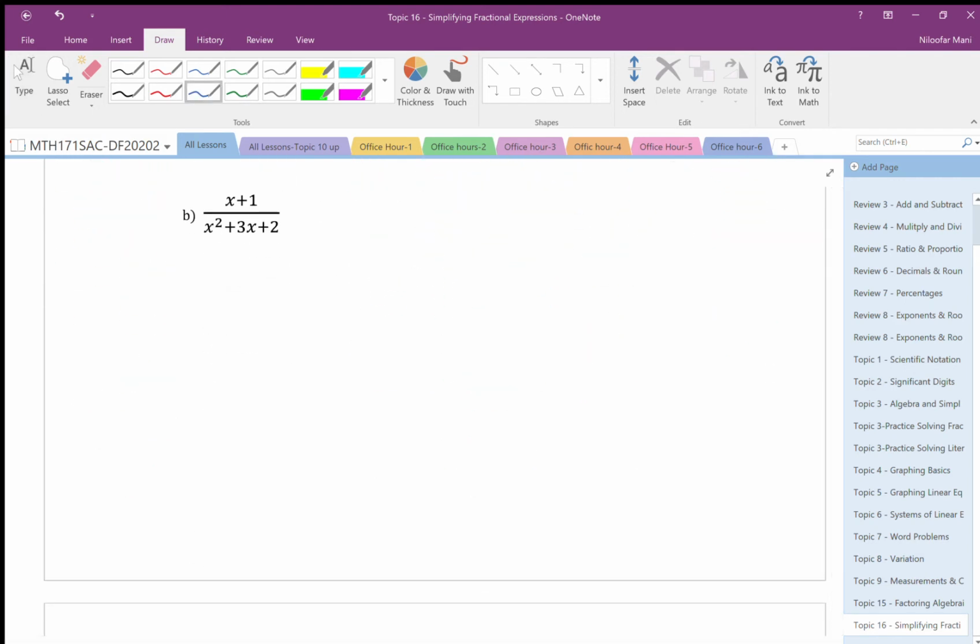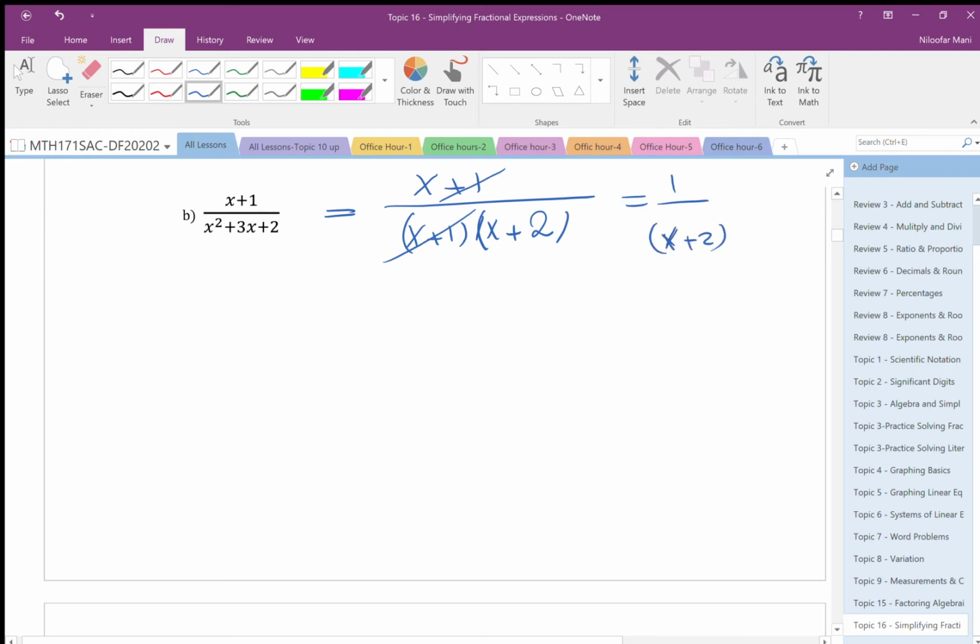How about the next one? Remember, when I give you a fractional algebraic expression where top and bottom are algebraic, you have to factor both of them and then simplify. For example, here you don't simplify x and x. It doesn't work this way. When you have plus and minus between them, you can't. So I factor. Can I factor the top? No, it's already factored. So then it must be here. x plus 1 multiplied by x plus 2. Can I cancel this and that? Yes, so it is 1 over. When you don't see anything, it means 1. 1 is left because you divided, canceled. The denominator is not 0, otherwise it doesn't make any sense. So here I have to mention, as part of the question, that the denominator is not 0, or here I can say x is not minus 2. Again, if you don't include it, it doesn't matter.